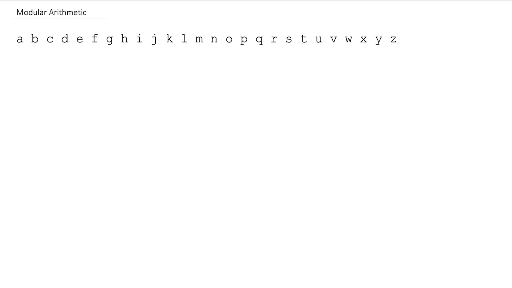With the Caesar cipher, when we added the key to our numerical value, if the number got to be bigger than 25, we had to find a way to wrap it around and find an equivalent number between 0 and 25.